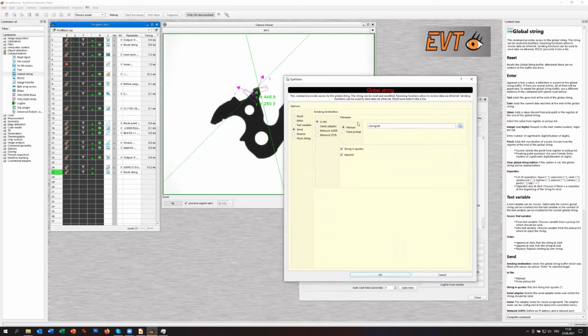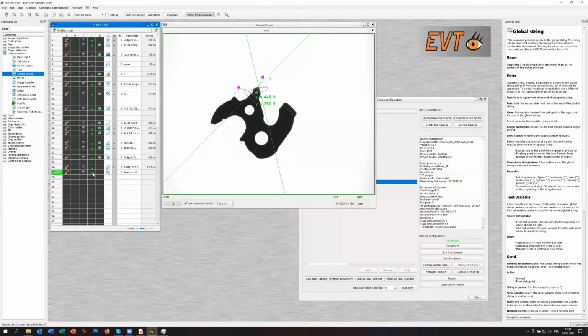Either you store it in the device, or if the camera has a serial adapter, you could send it to COM port 1, or you also can send it to any UDP or TCP IP network, and you have it then on that network wherever it is. The same belongs to all the other options to communicate with devices over these, let's say, standard communication ports.